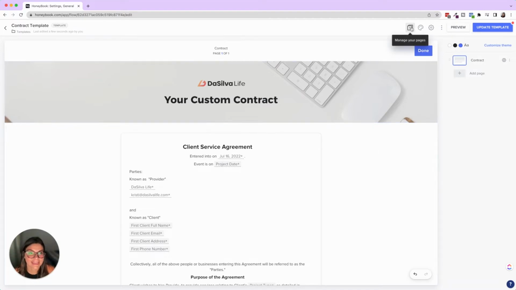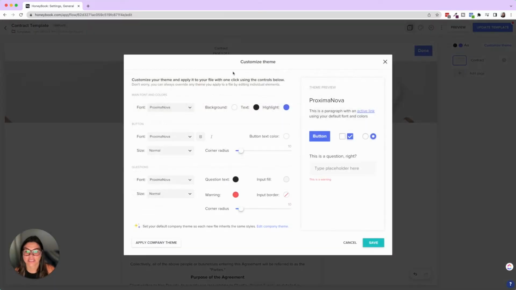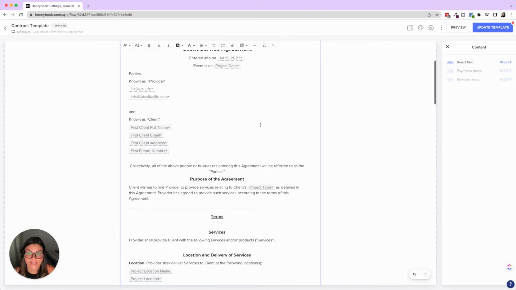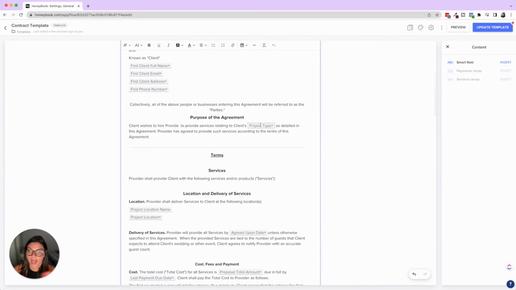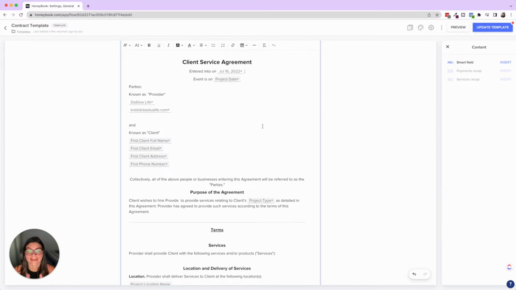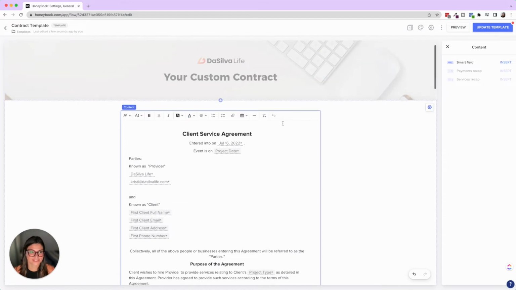Okay, so again, here we can change the company settings. If these are already set, then we can use our branding settings to have a branded contract, or you can just use the default text. So here you're going to see this is where you can copy and paste. You can either use HoneyBook's contract templates, or if you have a contract template of your own, you can go ahead and just copy and paste that text into here. And then you want to go ahead and enter smart fields. So we're going to go into that in a second.